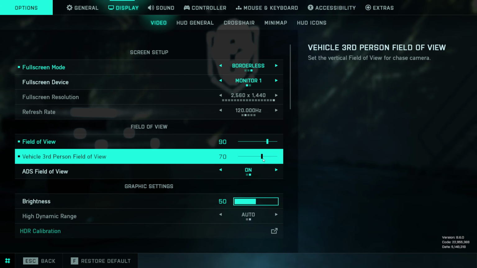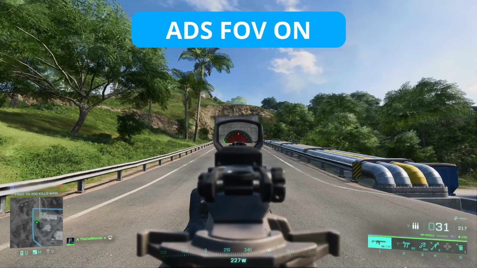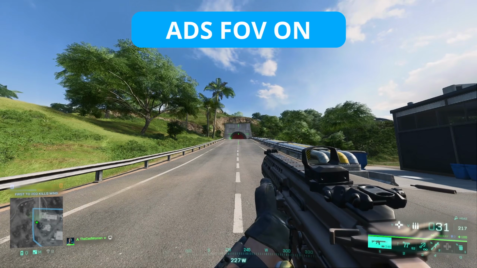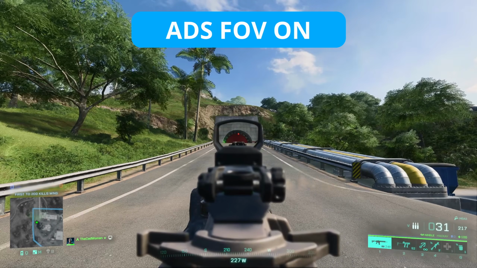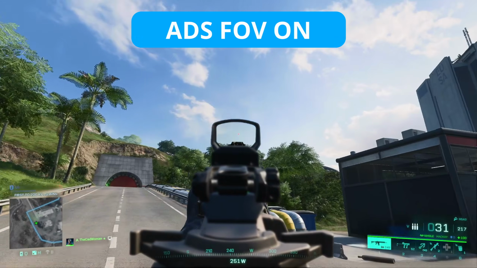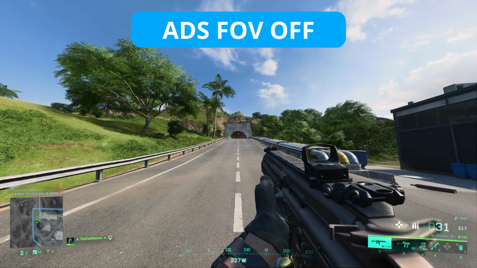And then there is ADS field of view, and I think this is something where you should at least know how it works. So ADS field of view defines which field of view the game is using when you aim down sights, and by default this is turned on, which means you will have the same FOV when aiming down sights that you have when not aiming down sights, and the screen is only zoomed in by the magnification of your weapon's optic. So for example 1.25 in this case here.